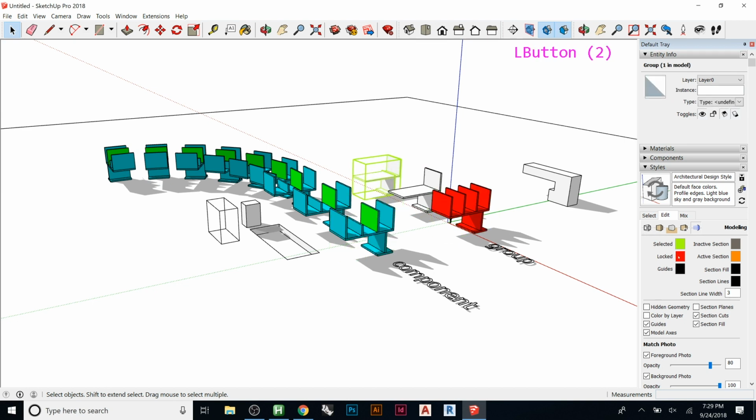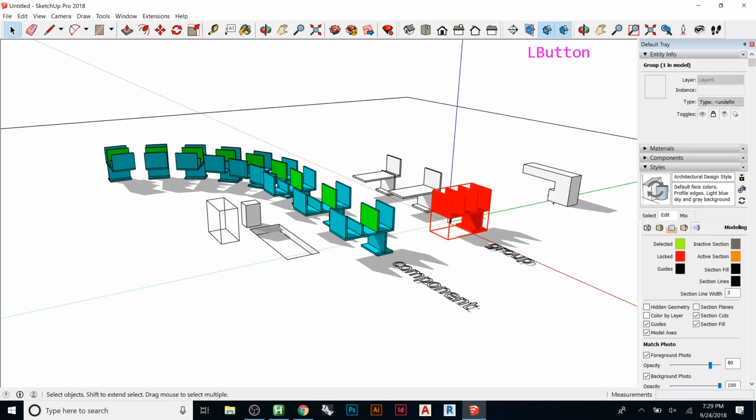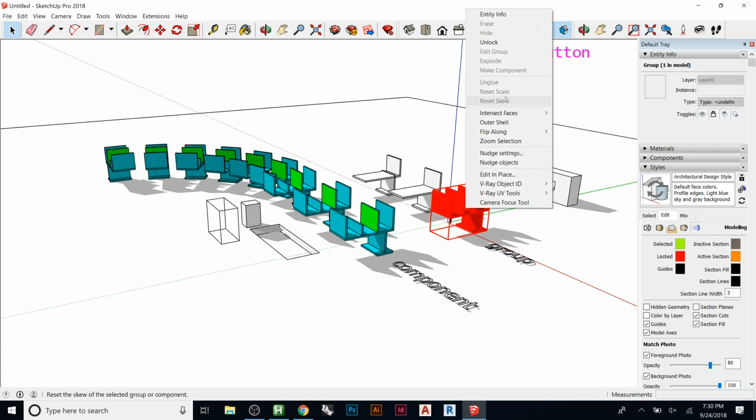So a locked object, if you right click and tell it lock, see it turns red, and now I can't do anything with that. If you try and move it, it'll be like nope. See, it's saying there's nothing selected that can be moved. So that's good if you bring in a site plan or something from CAD, or an aerial from Google Maps. You can drop that in and lock it, and it'll never move on accident. Because sometimes you don't realize you grabbed the whole site plan and you moved it 10 feet over, and then you keep modeling and you're aligning to your site plan, but at some point you realize that you've moved and your building doesn't align anymore. So then you can unlock.